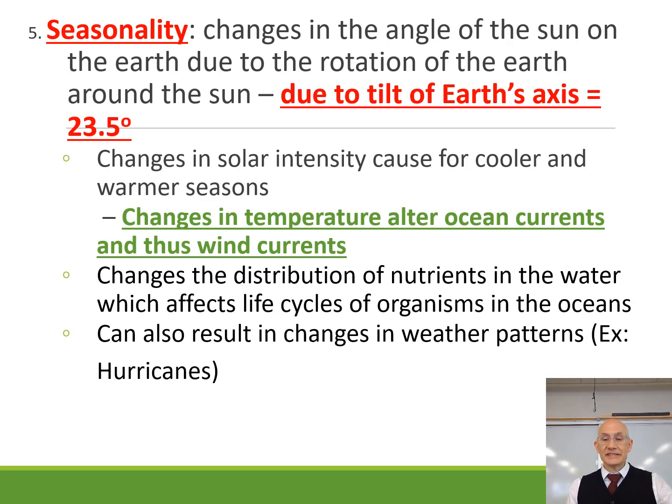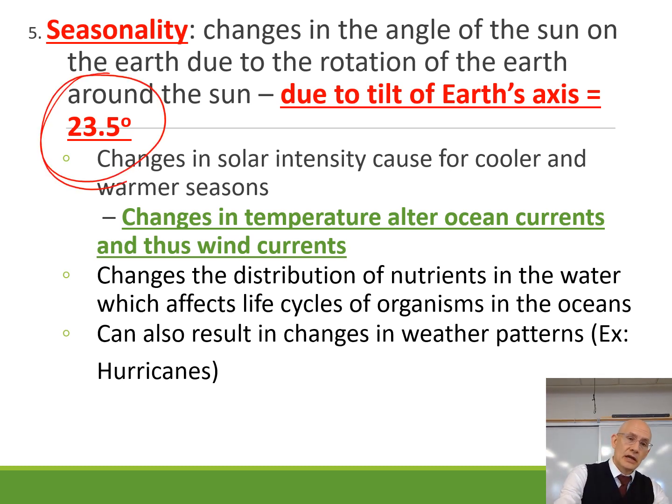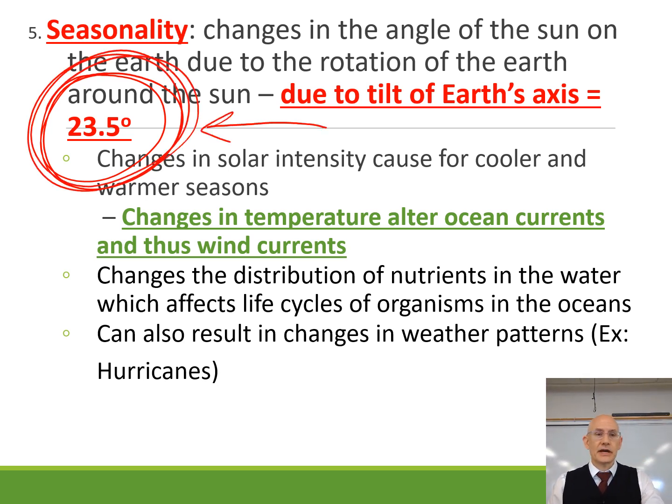We also have the seasons. If you don't live on the equator, this is what's known as seasonality. This is due to the Earth's axis being at a 23.5 degree angle. Please make sure you know that. And so as we are tilted away, the angle of the sun is even less, so we get less intense solar power, so that it is colder. And then as we are tilted towards it, the intensity and the focus of the sun is greater, so it is warmer.